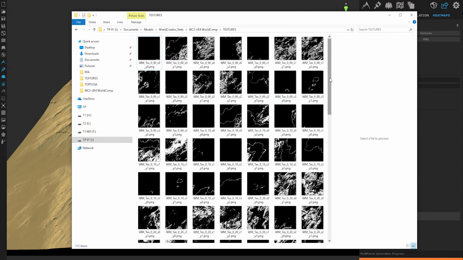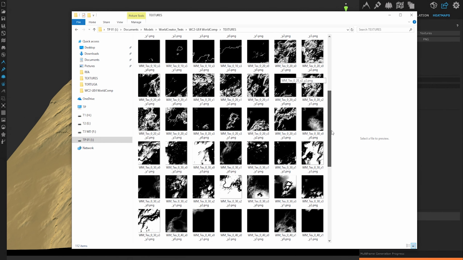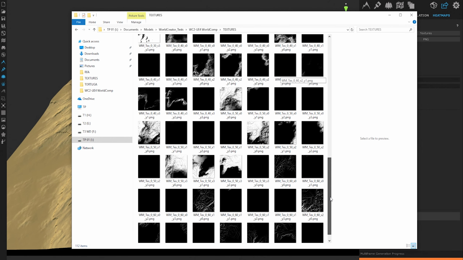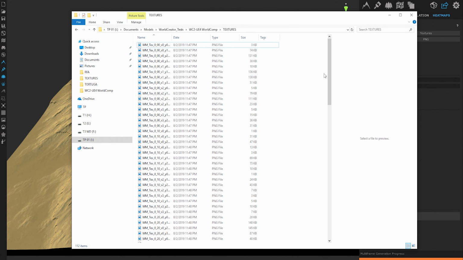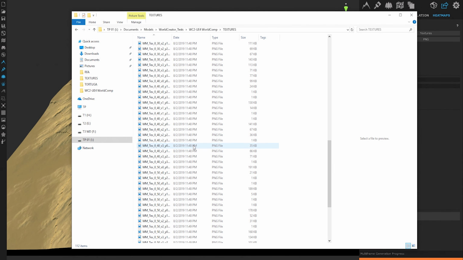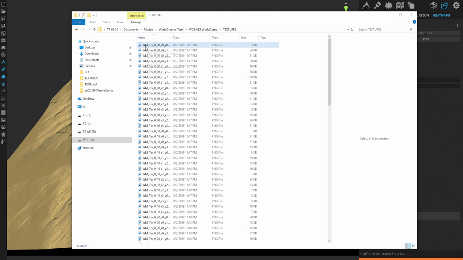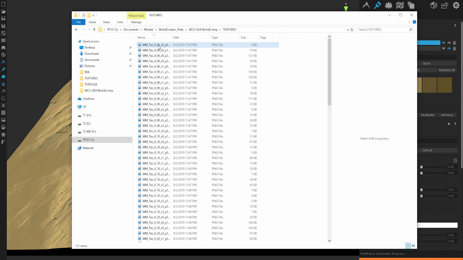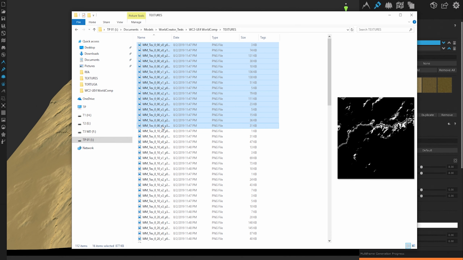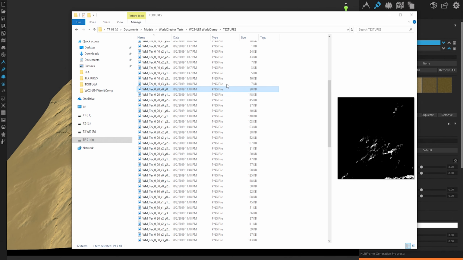Once exported, you can see it has exported a plethora of weight maps or heat maps for our textures. Let's go ahead and change our view to details. There should be 64 of them. You can see I just named it weight map and then text, where text would be the name of the layer itself. What matters is these double numbers here in the middle. So this first string of images here is our first 16 for our first tile. So now let's get these into Unreal Engine 4.